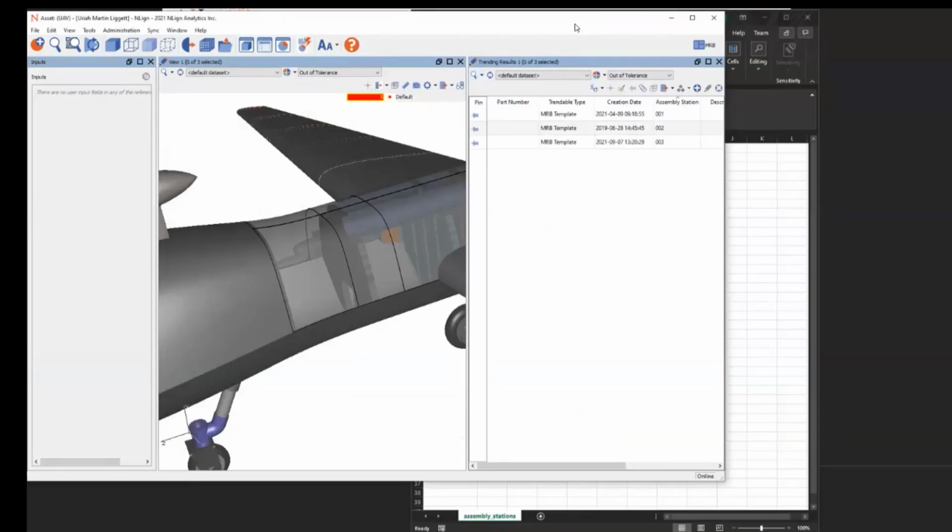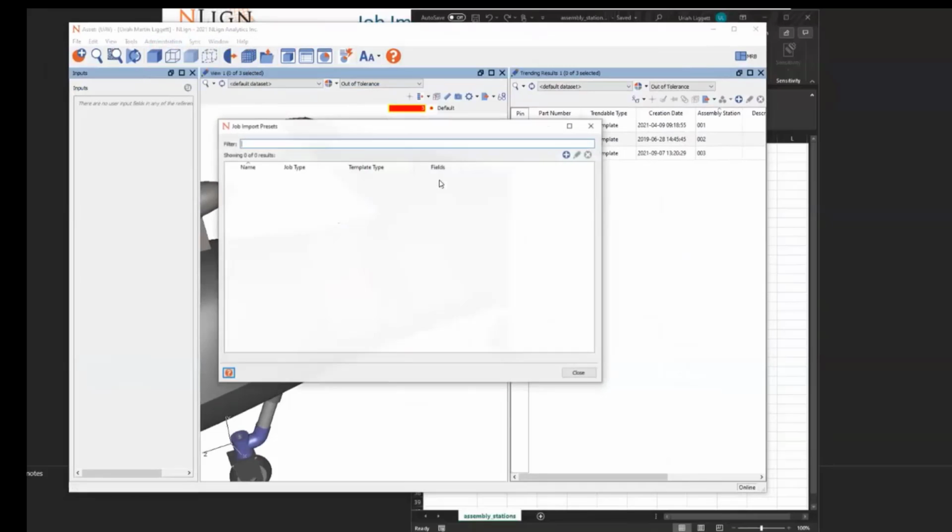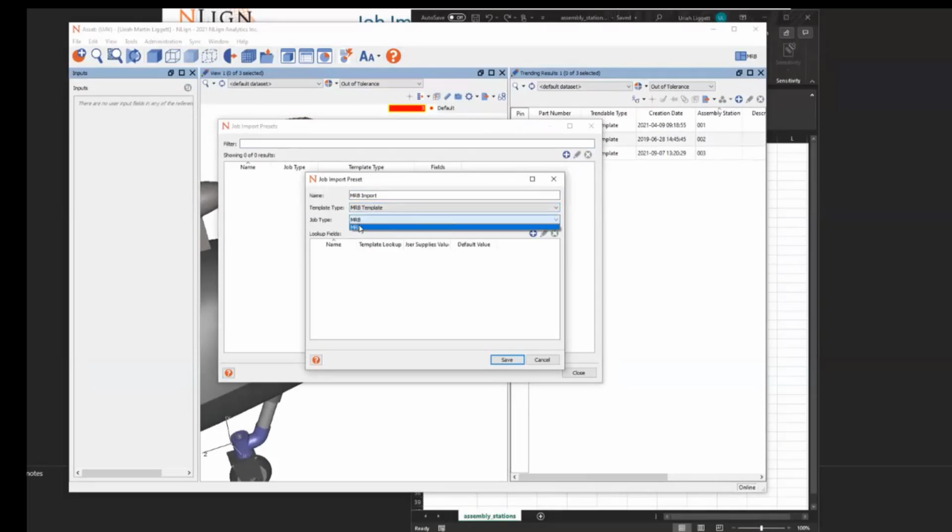Okay, so now I need to set up the job import preset. Give it a name. First thing I do is specify my template type. So I'm going to find template trainables, and I'm going to create job trainables from them, these MRB trainables.